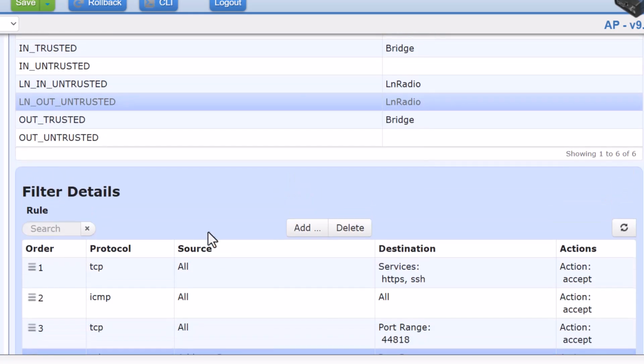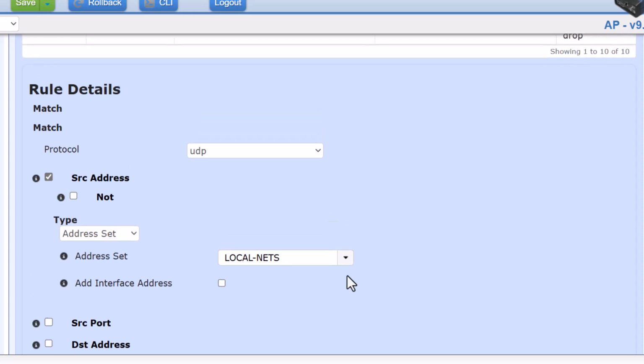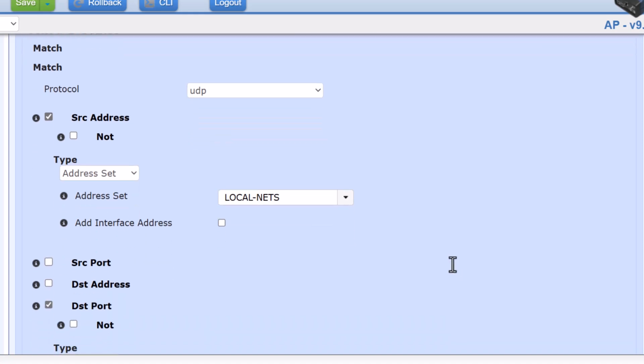So the way this policy is working is we're allowing UDP 222 into the orbit. But for it to leave the orbit, it needs to be on our source network, which is defined by local nets.